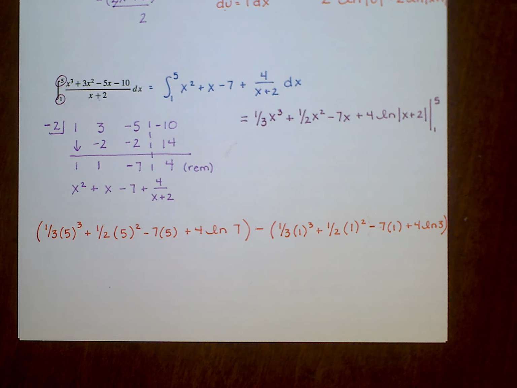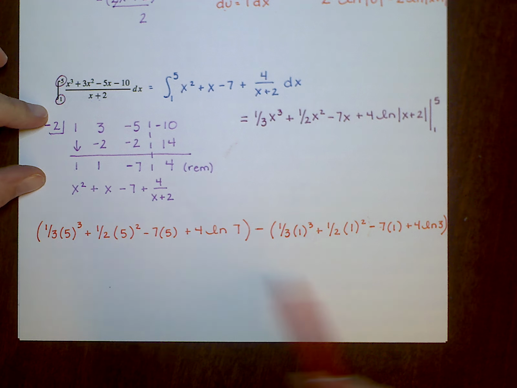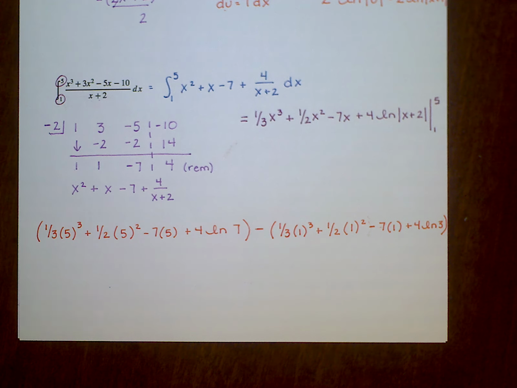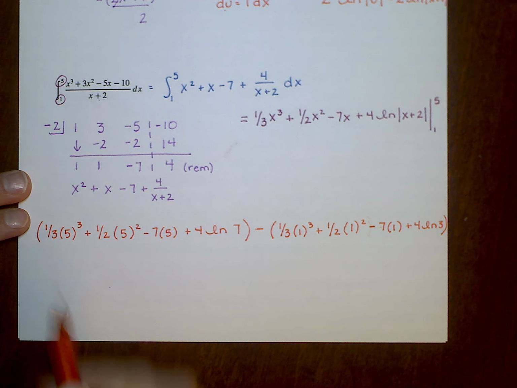Okay, on a free response, you could get away with leaving this right here. On a multiple choice, you may have to simplify this, and I haven't actually worked through it yet. I don't think this is out of the question for you to have to simplify by hand. Okay, so I'm going to take the time to do that, but honestly, this is the calculus part up here. This is the algebra 2 part, and this is all just number crunching. This is older than algebra 2 even. So just so you keep your priorities in order here. This is going to be 125 over 3.